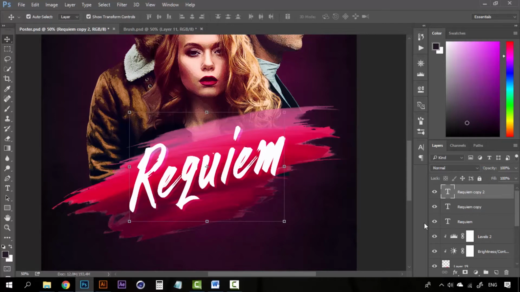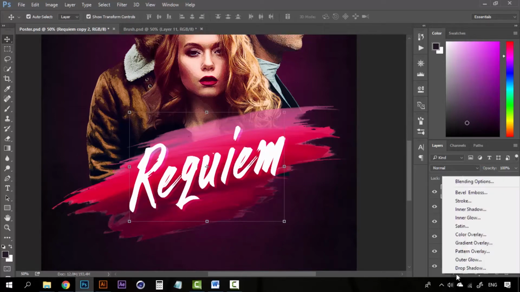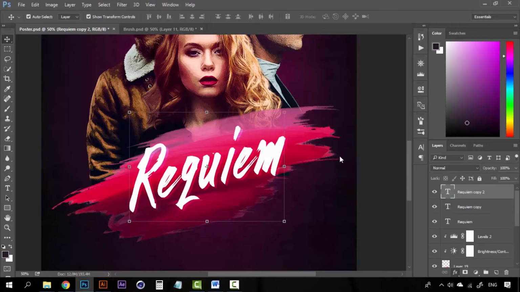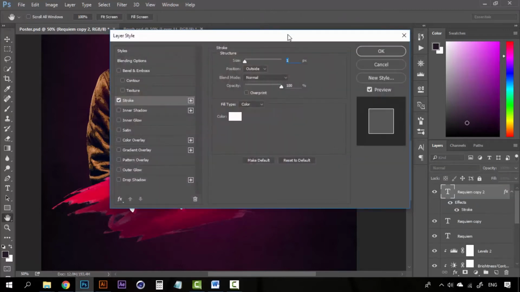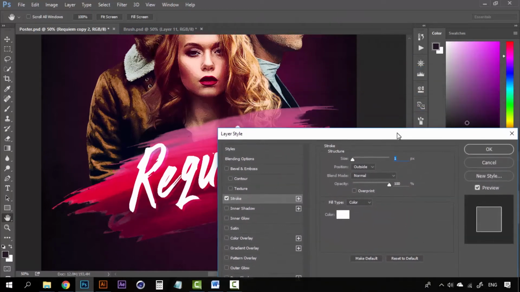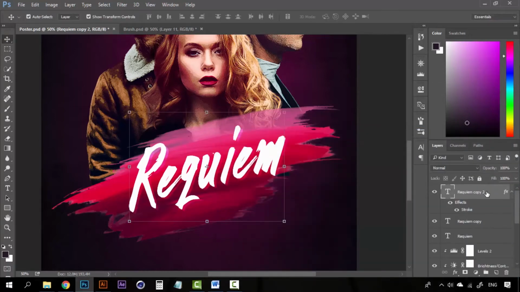Now on this one, I'm going to effects, going to select a stroke, and I'm going to make this a stroke to 2 pixels, and make sure that the color is white. And now here, instead of lowering the opacity, we're going to lower the fill.